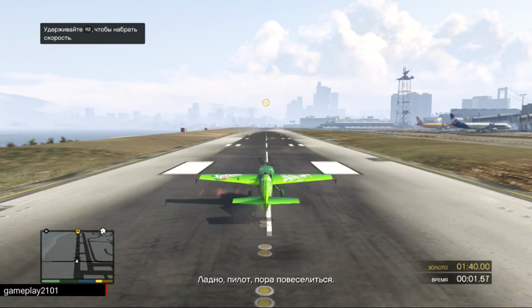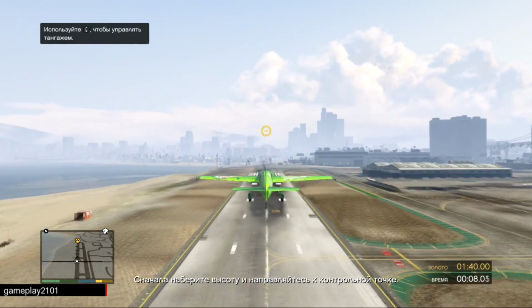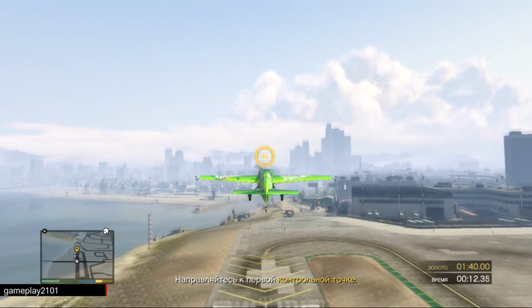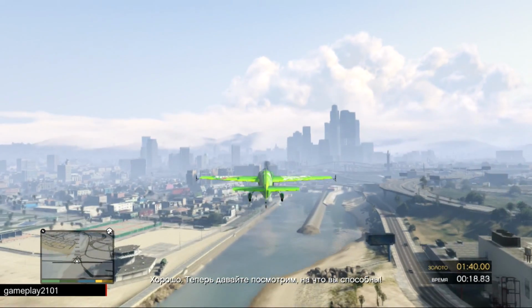All right, pilot, it's time for us to get a little crazy. First, I want you to get some altitude and head for that checkpoint marked at the end of the runway. Good. Okay, let's see what you got.